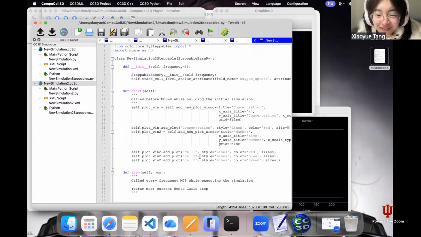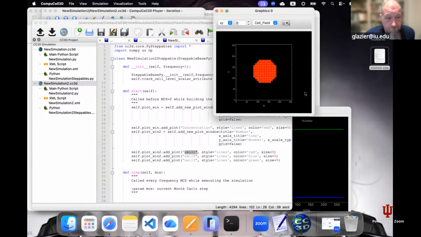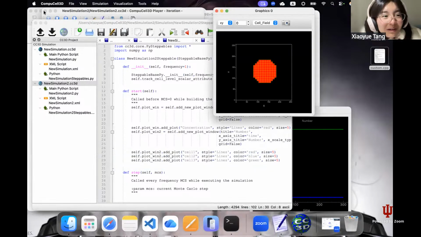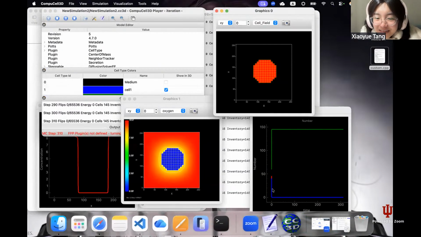Red means cell one. Go to the player window. Oh, I got what you mean. Red means this.